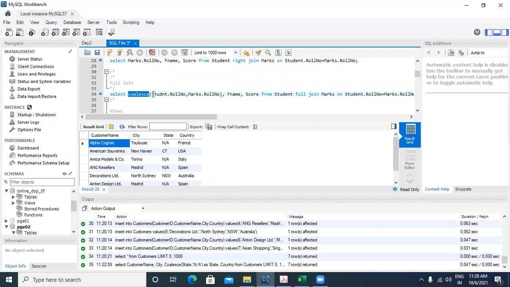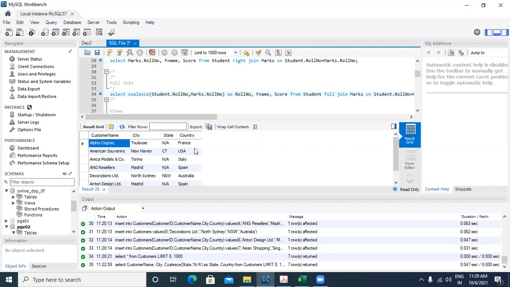It's going to merge both these columns into a single column. So all the roll numbers from the student table and all the roll numbers from the marks table will be written under one single column. And what will be the title of that column? As you all know, when we write some expression or function, the same becomes the title of our output. So what you can do here, you can write something like this.